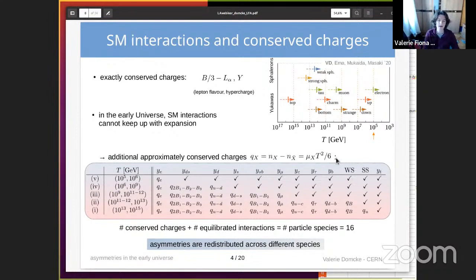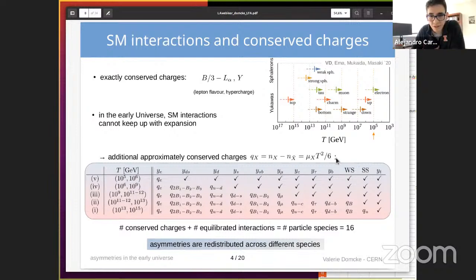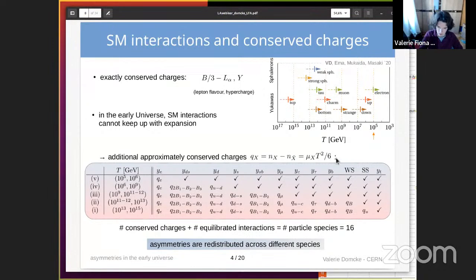Okay. So the chiral chemical potential is a linear combination of the chemical potentials of the individual charges. And these chemical potentials are only conserved within a given temperature regime. Say I'm here at 10^8 GeV. Then I have a set of interactions which are completely efficient and a set which are completely inefficient. As long as I stay in that regime, all the individual chemical potentials are conserved, and hence the chiral chemical potential is conserved.